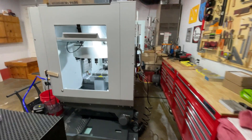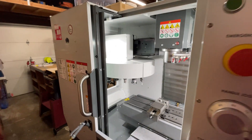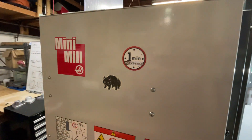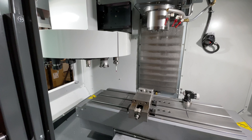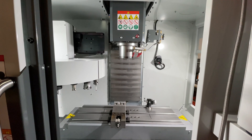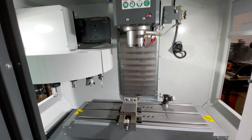This machine is strictly so I can increase my production on the parts that I'm making right now, and it is not cheap, and obviously it is not small — it takes up 25% of my garage. If I could have avoided buying this machine and still increased my production, I probably would have. But I'm limited to maybe outsourcing overseas, and that's not something I wanted to do. I want to keep making the parts that I make in-house, and so this became a justified expense.